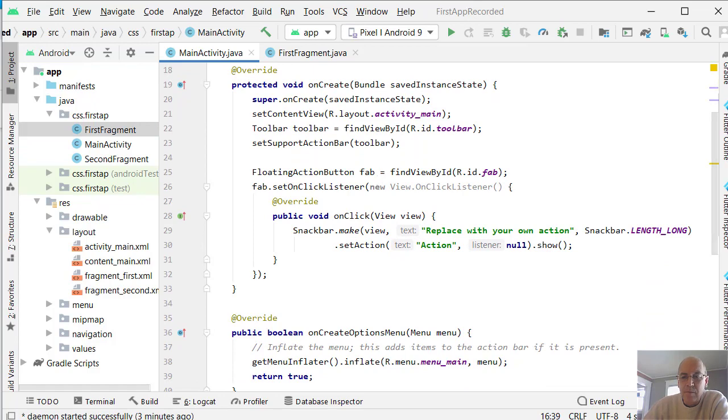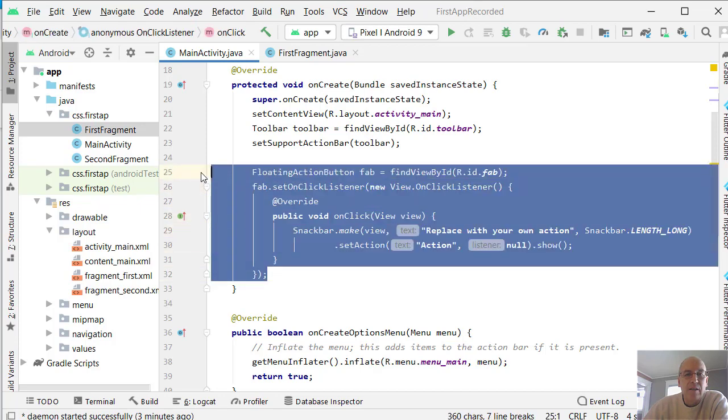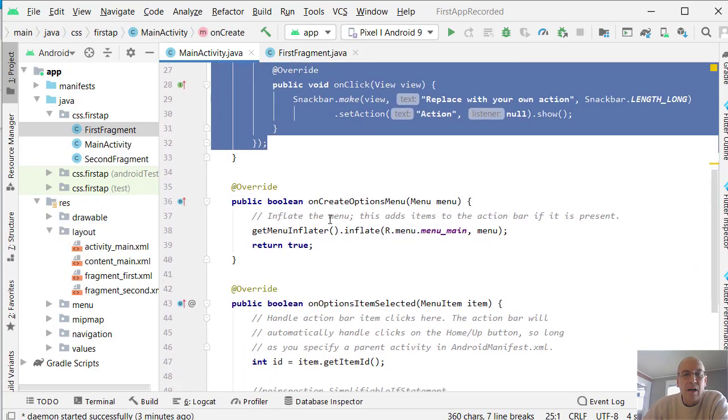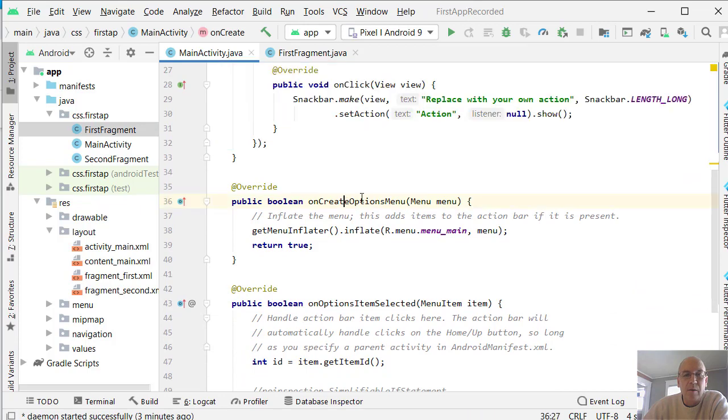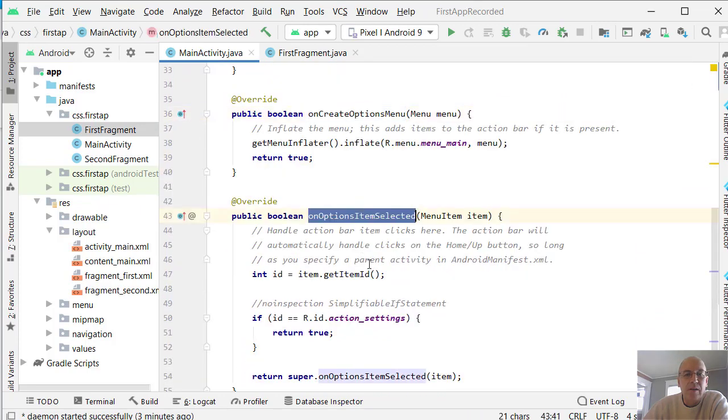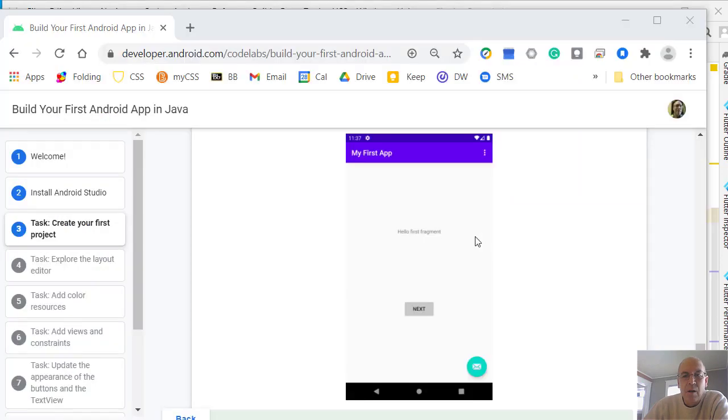In the main activity, we see some things. There's a floating action bar code for that already set up here. And then there's some code for creating the main menu, and then for when a menu item is selected. So again, our app generally looks like this now, and this is a menu system up here, and we can populate that menu system, and this is what's called our floating action button. Right now it shows an email icon here. So when you do the basic app interface, it adds support for those automatically.